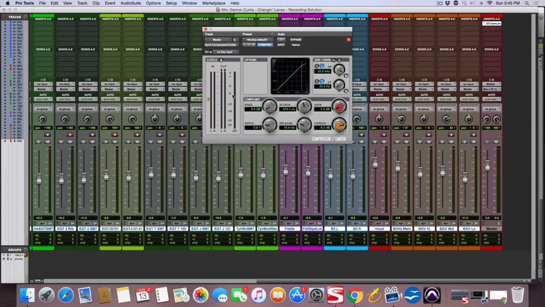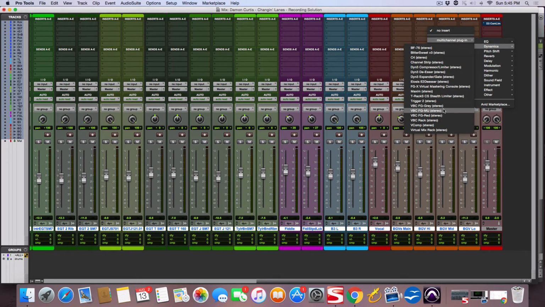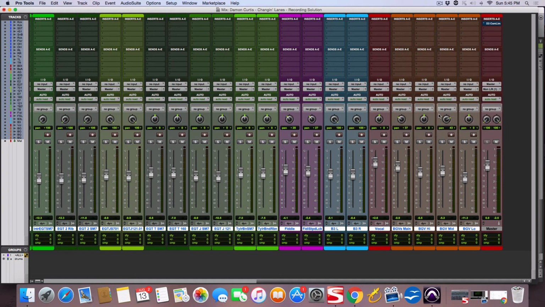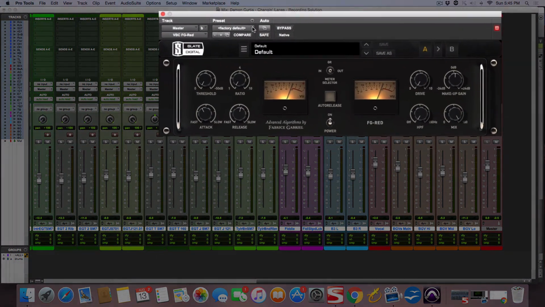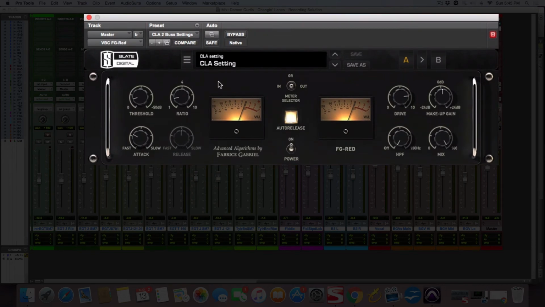So just kiss it, and you can even do it with, if you see the ones with the meters, I like using this one, FGF Red, I believe it is. And I actually have a preset that I took from Lord Alge. Saw what he was doing on a video, and Lord Alge is a very famous mixer. Look him up. He's done some of the rock albums and all kinds of stuff, iconic rock albums.